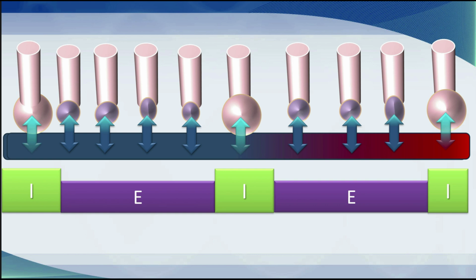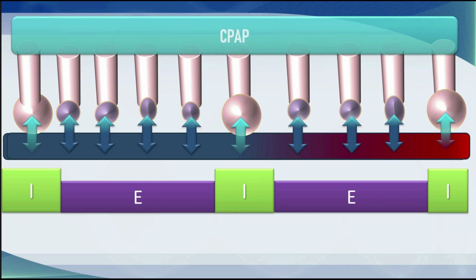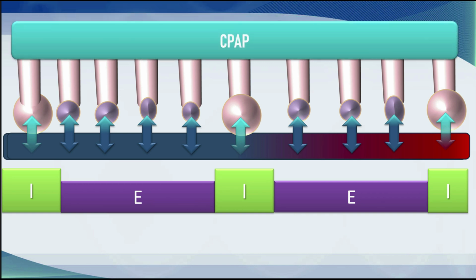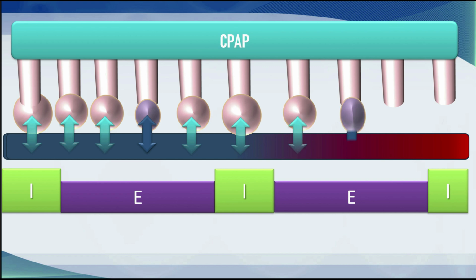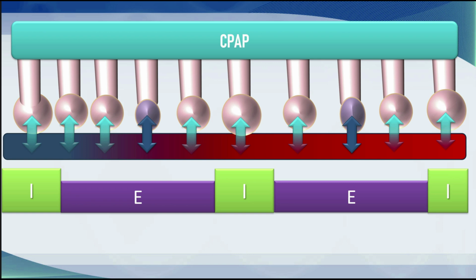To treat and prevent this, a positive pressure is placed during expiration that prevents the lungs from emptying as much as they normally would by elastic recoil. This is called PEEP, positive end expiratory pressure. But if the same amount of pressure is applied across the respiratory cycle, we call it CPAP, continuous positive airway pressure. CPAP prevents end expiratory lung collapse, increasing the surface area for gas exchange, preventing lung derecruitment. The impact is to improve oxygenation.